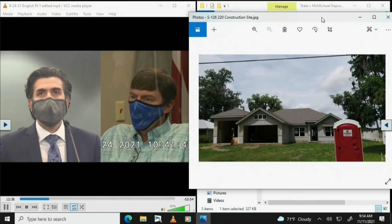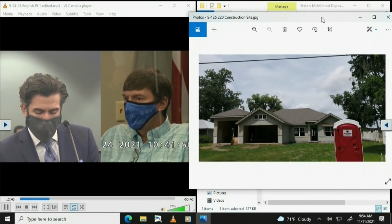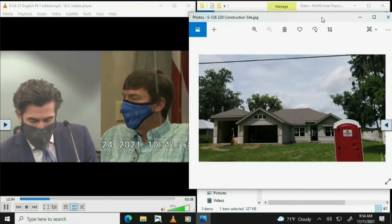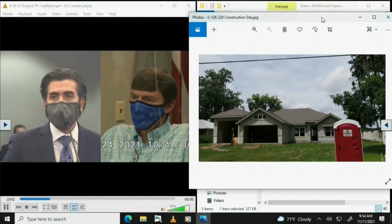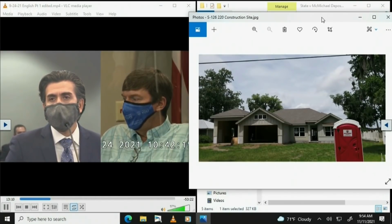Do you remember roughly the year that you started putting these cameras up? No. Would it have been before 2020? Yes. Now tell me about these cameras. When they first started coming up, where did you first start putting them? I first started putting them down at the dock area. The best I can recall, there might have been one in the very back of the house, because we had to use a camper as a location to put the module that made the cameras work. And it only worked for so many feet away, so it focused on the dock and maybe one at the rear of the house. I'm not 100% sure. There was two stages of cameras. The first stage was on the dock and maybe the rear of the house.